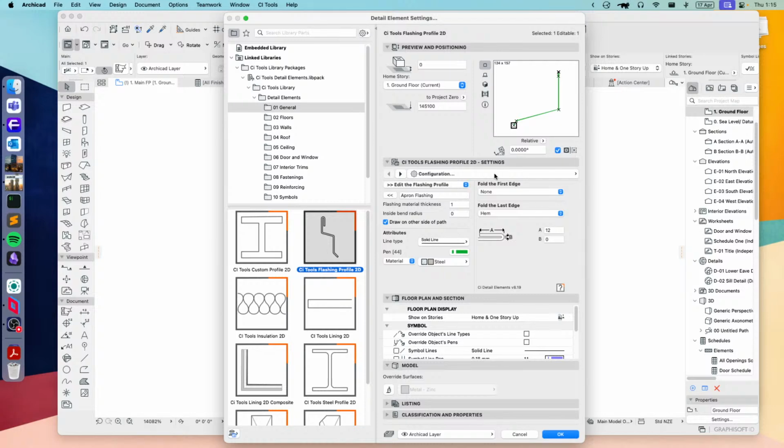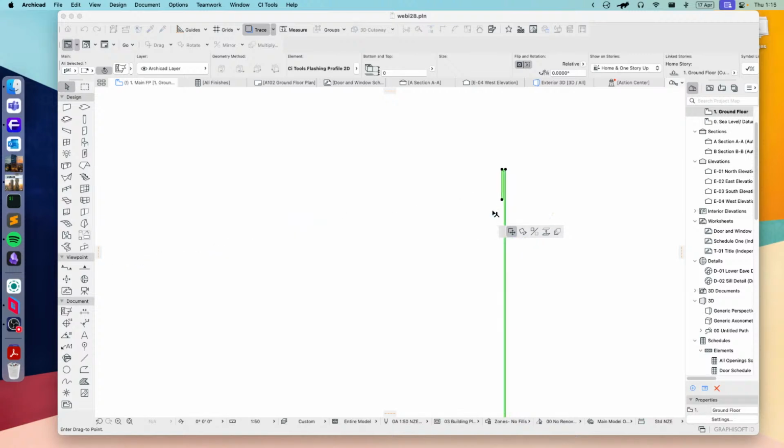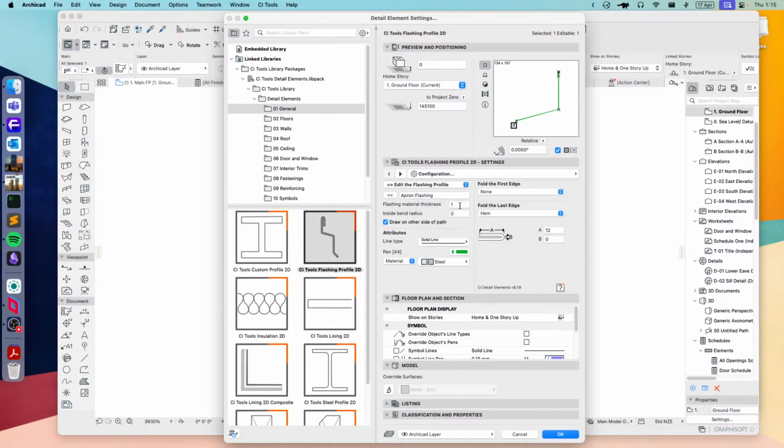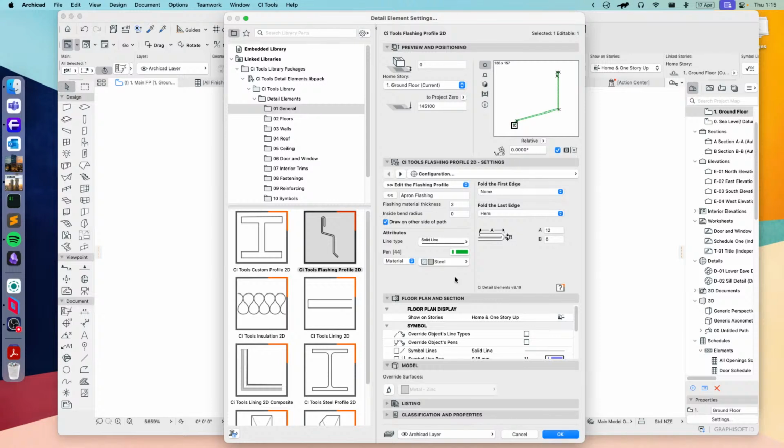Flashing profile, again, this one probably seems like it's very basic. It's just drawing a flashing profile for us, but essentially what it is doing here is taking away the work of having to maintain multiple parallel lines and that sort of thing, so that when you drag this around to where you want it, or say resize it, you come in here and say that actually the thickness should be 3 mils instead of 1. You don't have to do a bunch of offsetting and drawing in extra fills and that sort of thing. It just does it for you. So it's not doing anything particularly crazy. It's just doing it for you, is kind of the goal here.